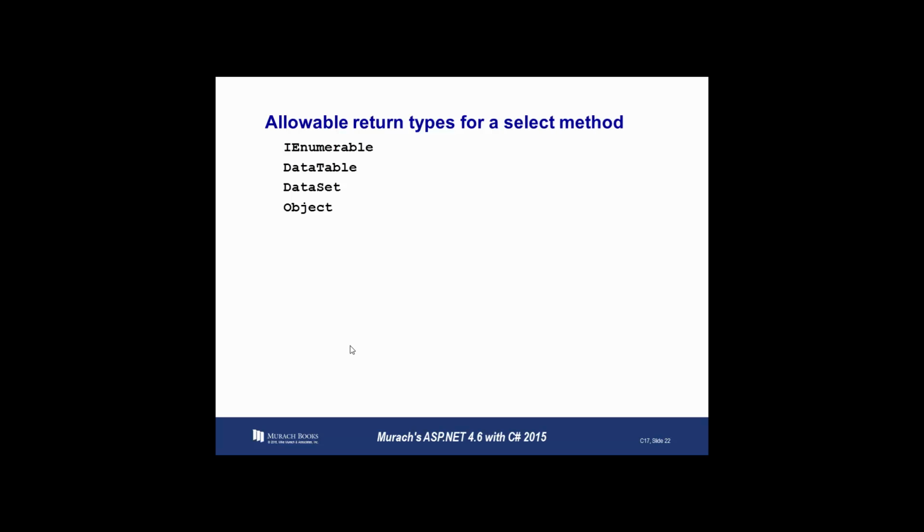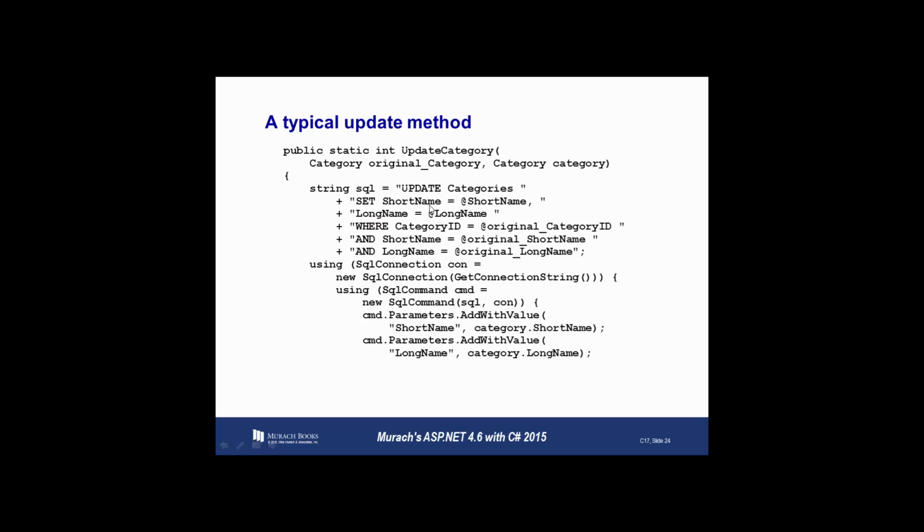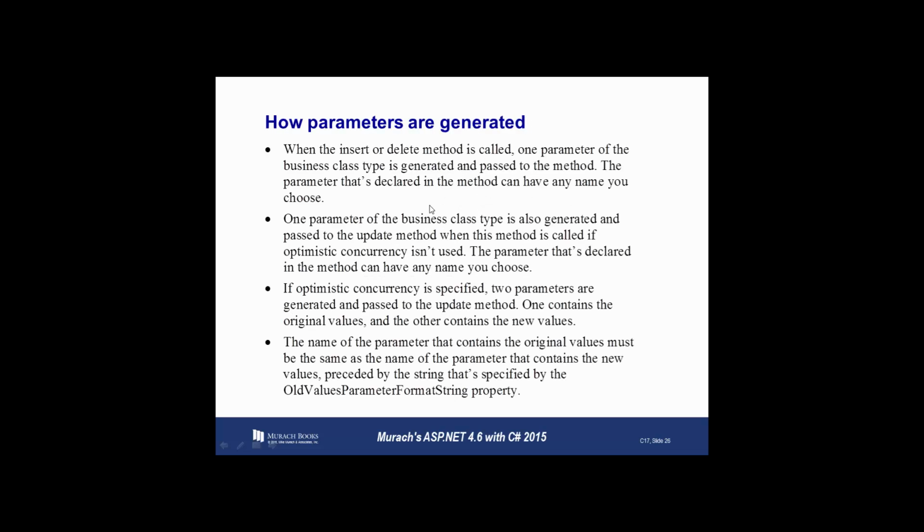Now, we were looking at our select method earlier. In both of our examples, we returned an IEnumerable. We had a data reader, which implements IEnumerable. We're going to do some more examples where we return objects themselves, and not just a business class, but we'll return a list of objects, like an array, if you will, of objects. So there are some different acceptable return types for your select methods. I'm going to skip the code right now because we will write that. Again, this talks about the parameters and how they work.